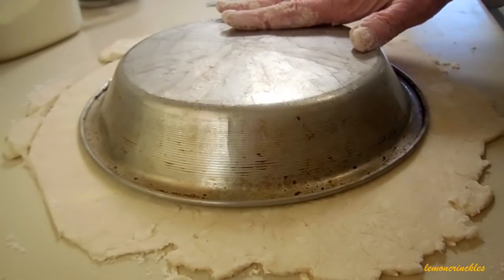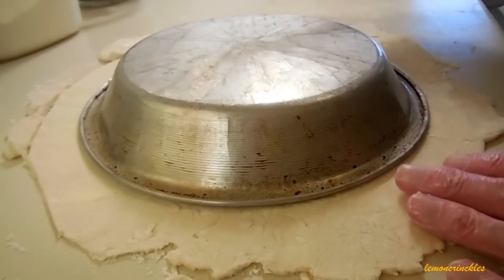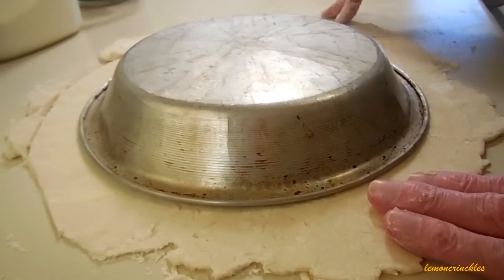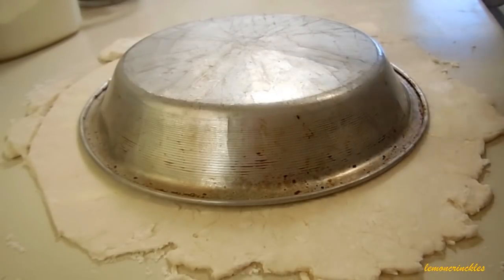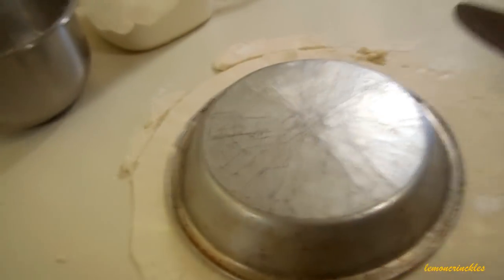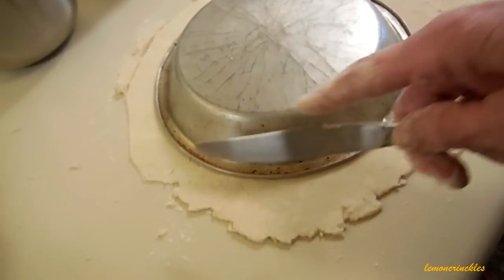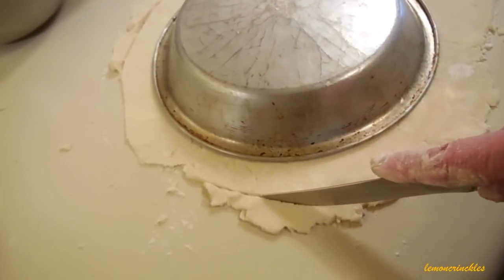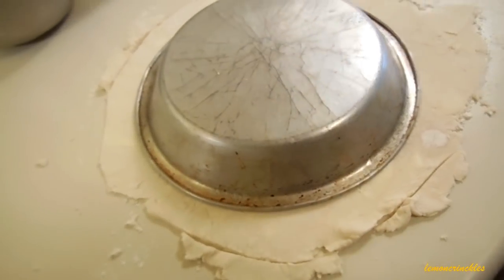Okay, the next thing I'm going to do is pre-bake my pie shell, and I used my own recipe for it. I'll put it down in the show more box below. I don't know if you've ever had trouble fitting a pie shell to a pan. What I do is roll out my dough, and then I just turn the pie pan upside down over it, and then I trim away, leaving about an inch around the perimeter, and that gives me a good size for the pie shell.